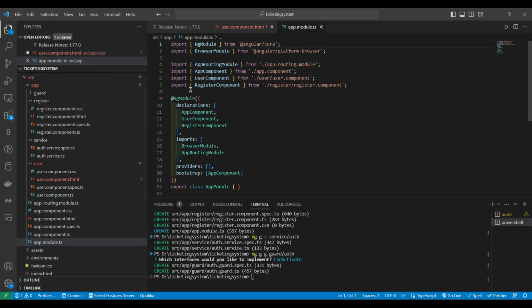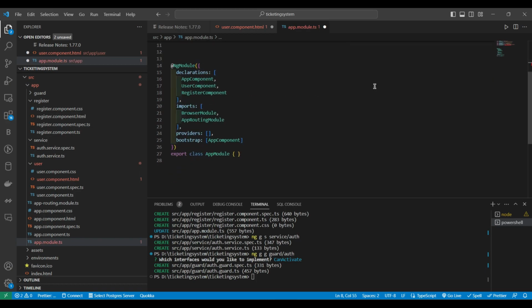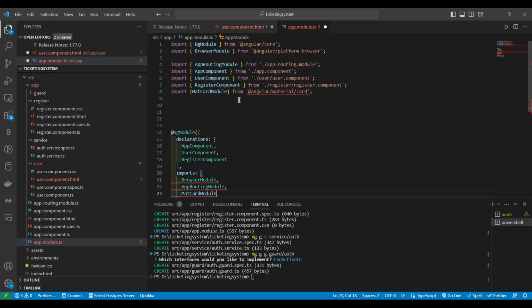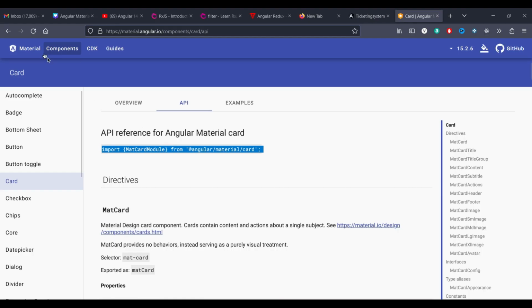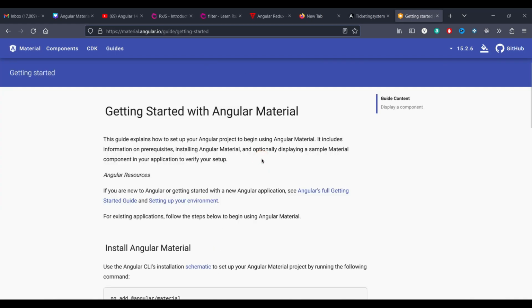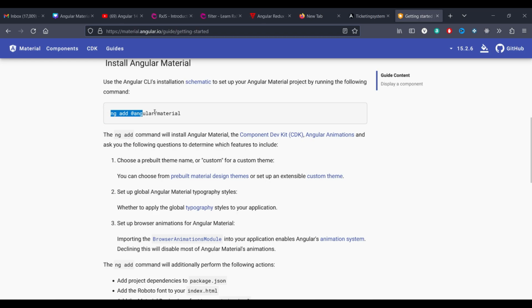Open this. We have to import many things, so under the imports array, give a comma and then add this MatCardModule. Before that, you also have to install Angular Material.